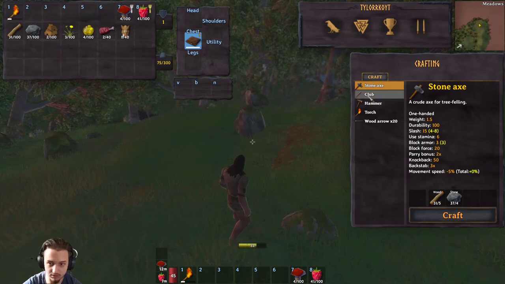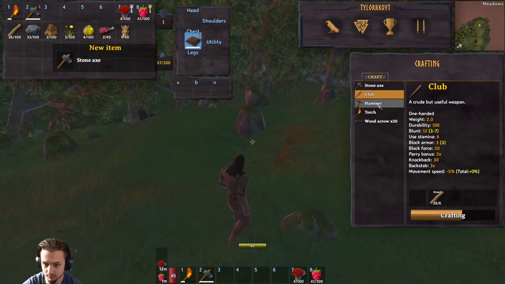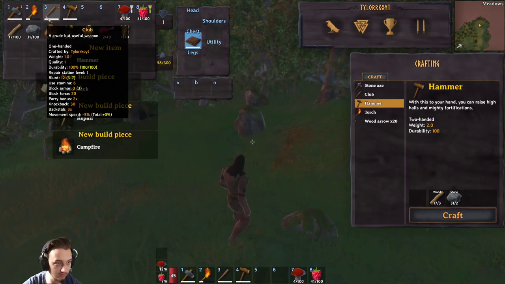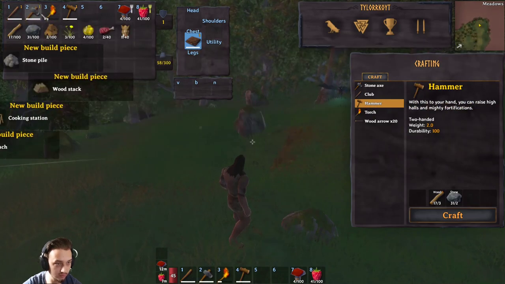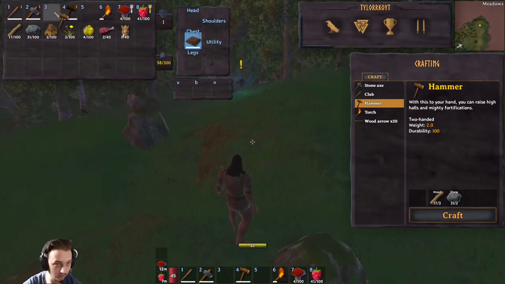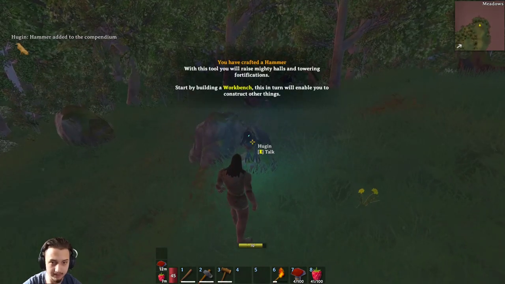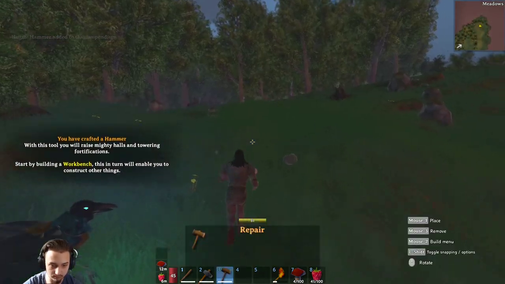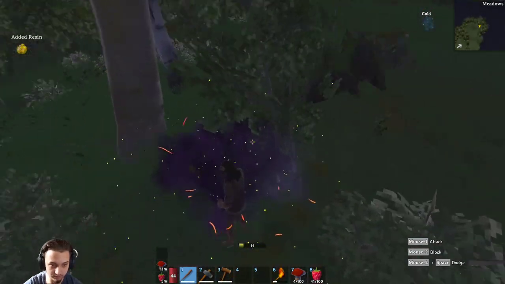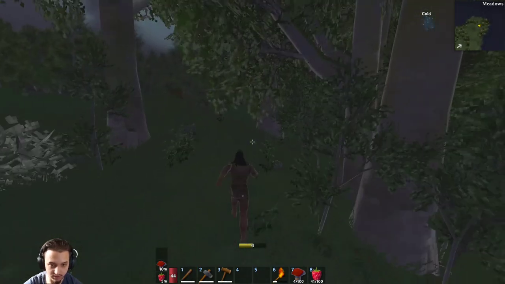Alright, let's see. Let's make an axe. I will make a club too. And we're gonna need a hammer. Right, I want this to be first. Club first. Do that. We'll put this guy over here. And the hammer, we'll put the hammer on 3, I guess. What's this guy want? Crafted a hammer, yeah. Well, let's give this guy a nice clubbing. Come on, let's go clubbing, bud. He's dead, alright.